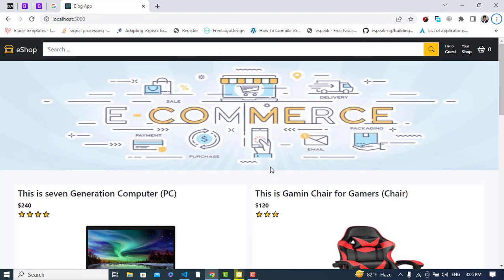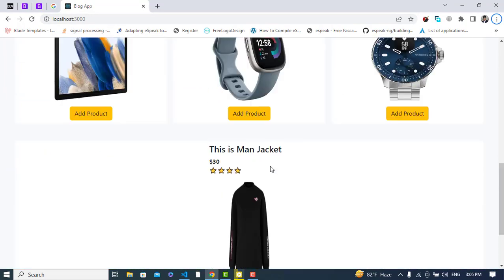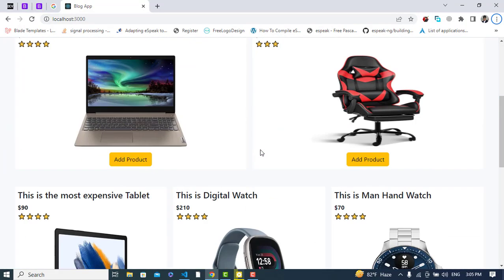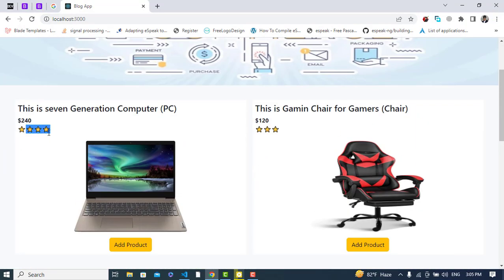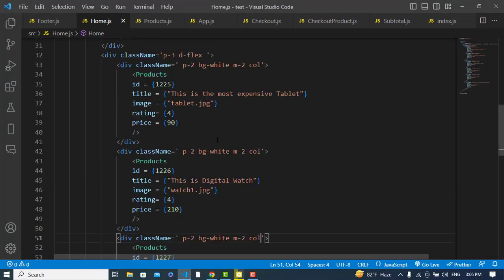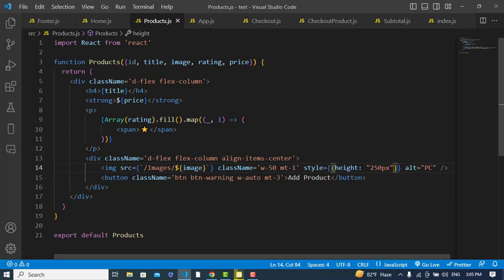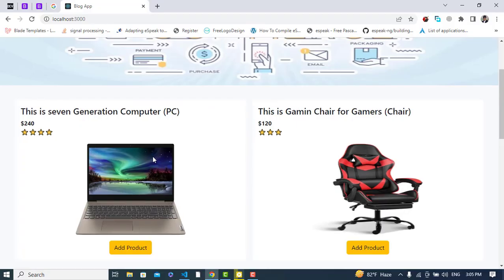Yeah, it looks like this now. It is okay. So the static content is also printed dynamically. One thing else that we should add to the product class is padding. It looks better now.